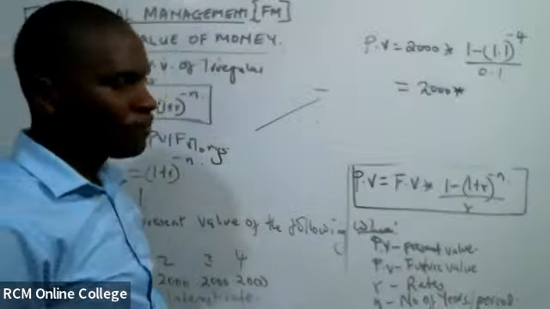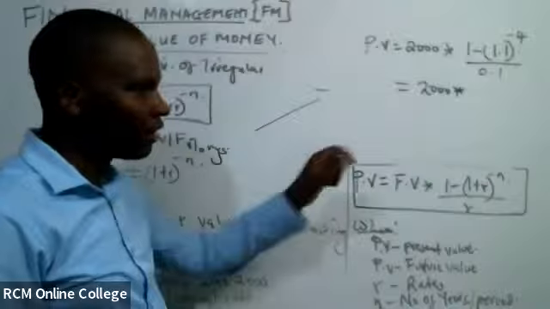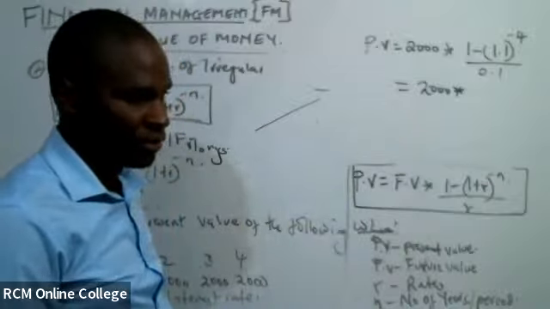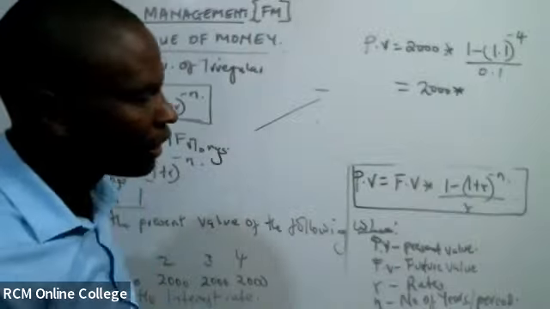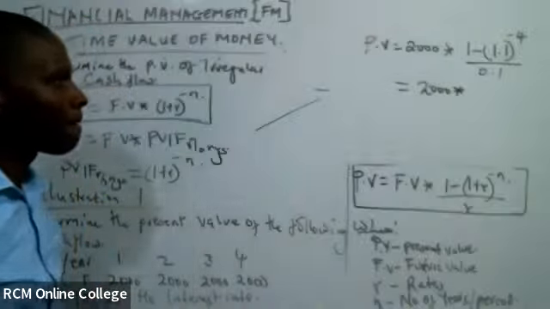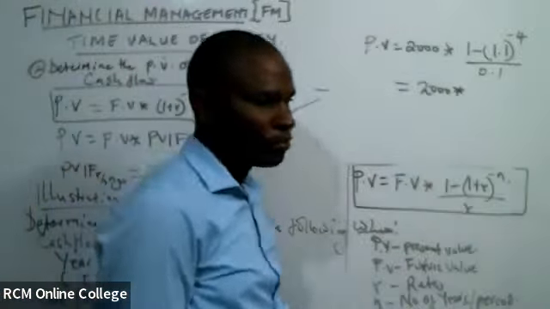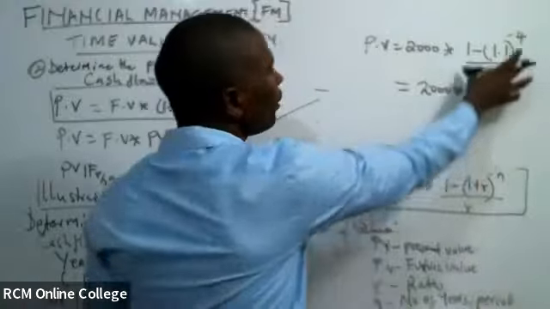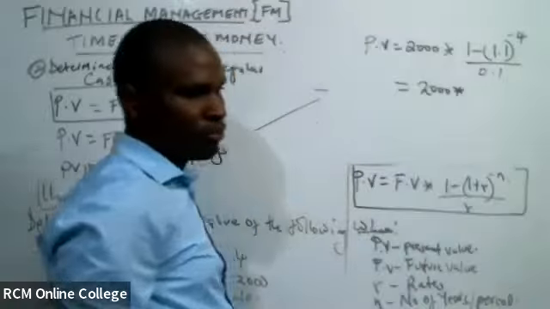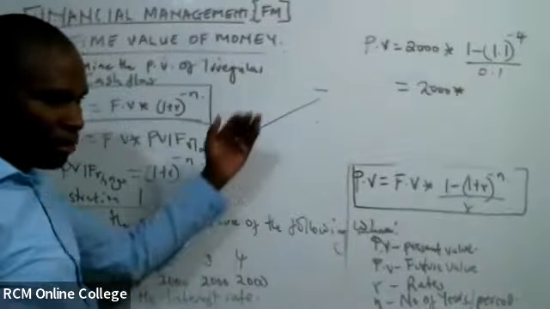I'll later, in fact, I gave you the past paper. I shared the past paper in the FR group. Kindly, you can use the table. You can open one of the financial management papers and look at the table, the PVFA table. You read for me that PVFA. You just go to where you have the rate, 10%, and then number of years.